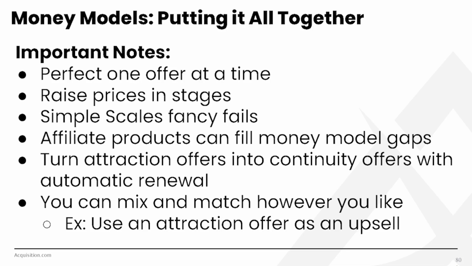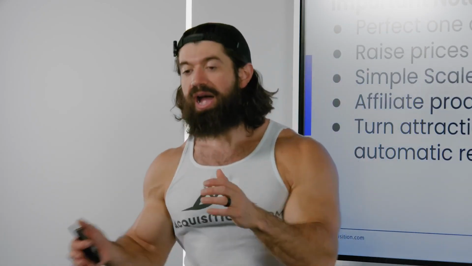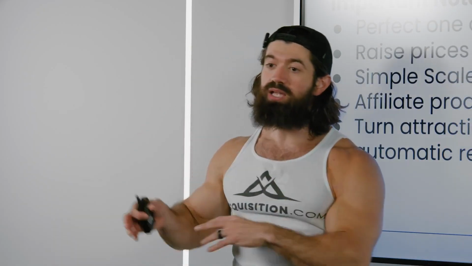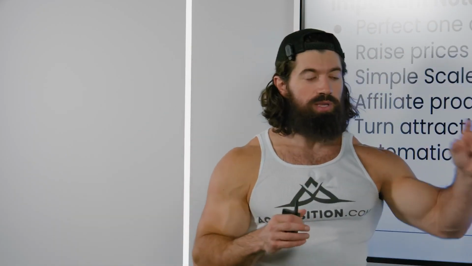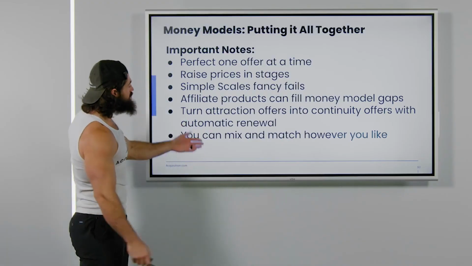You can turn attraction offers into continuity offers automatically just with renewal. Buy X, get Y free, for example, if I said buy 6, get 6, it becomes a continuity offer if after the end of that first year, it rolls into continuity. If I do win your money back and say, hey, after this period, you then roll into continuity. If I say decoy offer, I could say, hey, you can either do this simple thing that's not that good, or this amazing thing for more money that has a guarantee. After that period, it rolls into continuity. So you can take any attraction offer that I had and just immediately turn it into continuity by adding a clause that says it rolls into continuity at this price. And again, you can mix and match these however you like.